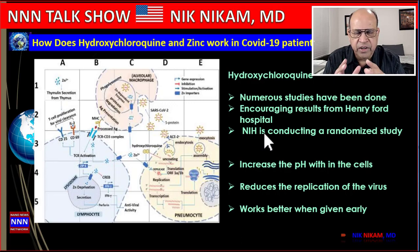This is for educational purposes only. The NIH is conducting a randomized placebo-controlled study to look at the role of hydroxychloroquine and zinc in COVID-19 patients. Hydroxychloroquine is a drug that has been used for malaria and lupus because of its ability to enhance the body's immune response. It has been found to block the ACE receptors through which coronaviruses enter lung cells, namely the pneumocytes.